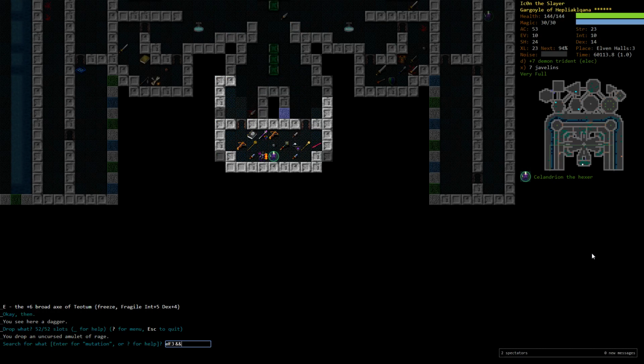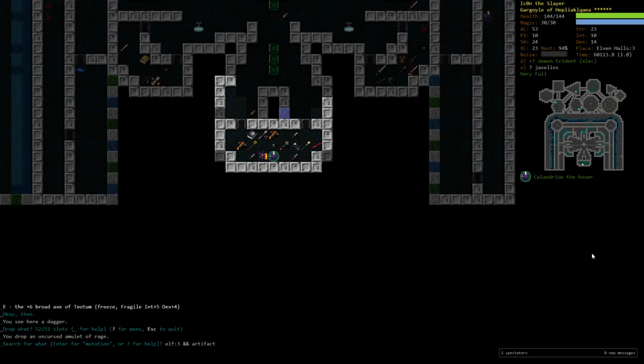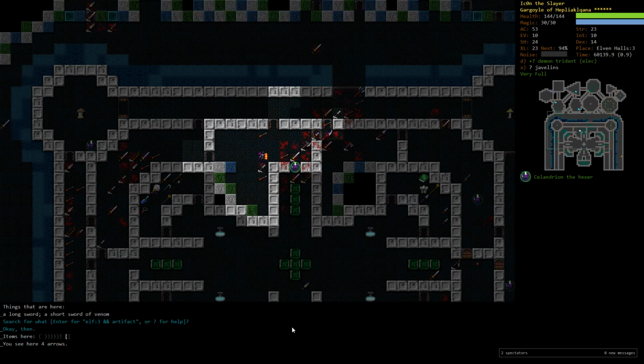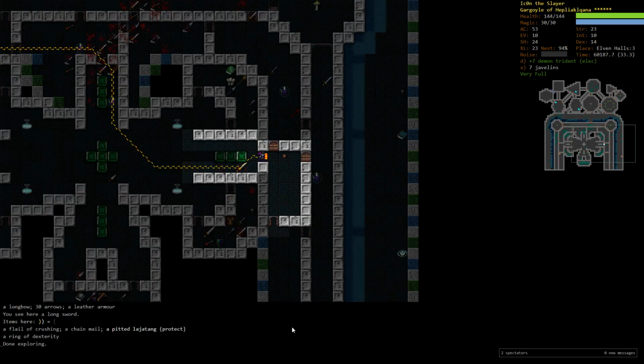some check if we missed some artifacts on Elf 3. But it looks like we only overlooked the Scorched Hand Axe, which is pretty boring. So, in case you didn't notice, this phrase will show you all artifacts on a particular level, which is a very, very good option. So I'm gonna auto-explore now, because from time to time you overlook those.